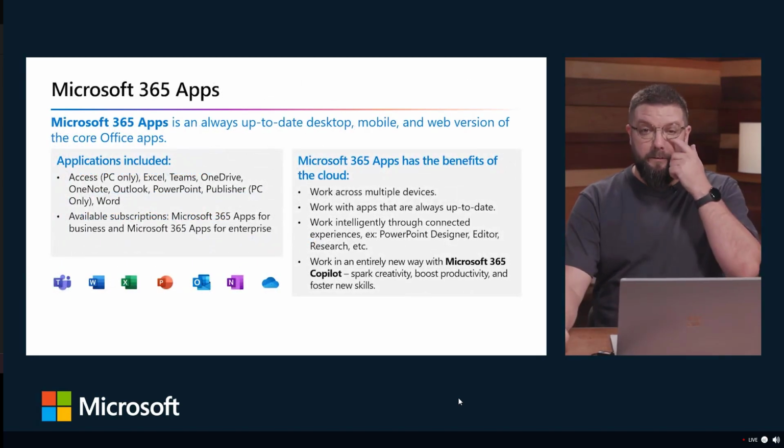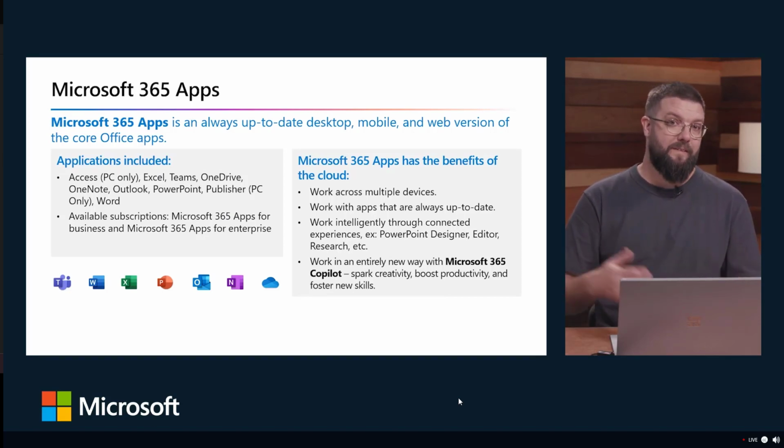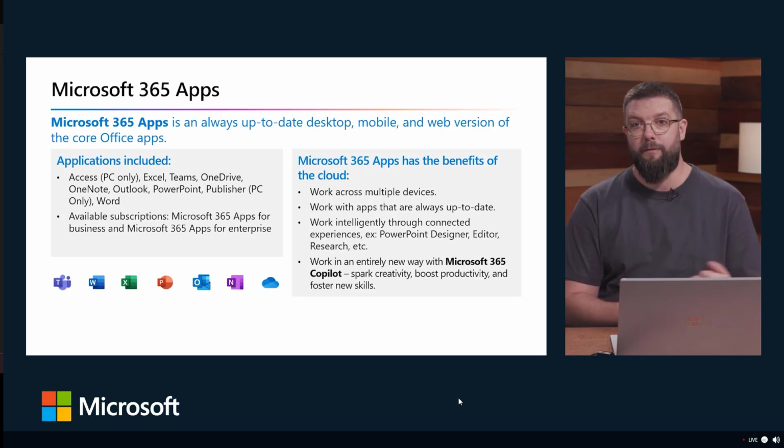Now, Microsoft 365 apps are available in both Microsoft 365 apps for business and for enterprise subscriptions. The Microsoft 365 apps has the benefit of the cloud, giving you the flexibility to work anytime, anywhere, on any device. You can work across multiple devices, so you get the fully managed, fully installed Office apps on multiple PCs. This can be on Mac, tablet, mobile devices, Windows, iOS, Android. You can view and edit your files at home, Office on the go, all secure.